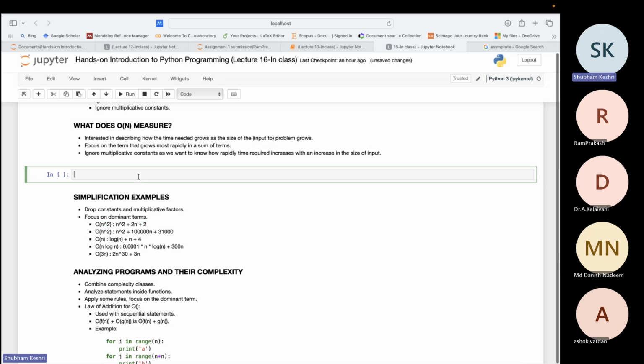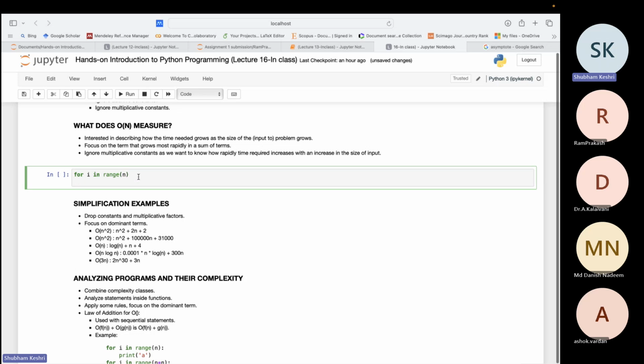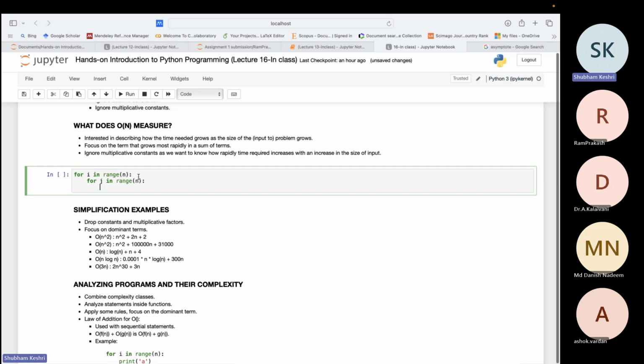You see I have a for loop, for i in range n, and suppose we are inside a function and this n is the size of the input. And inside this I have another for loop, for j in range n. Suppose there is some matrix or something like that, and we are printing i comma j.